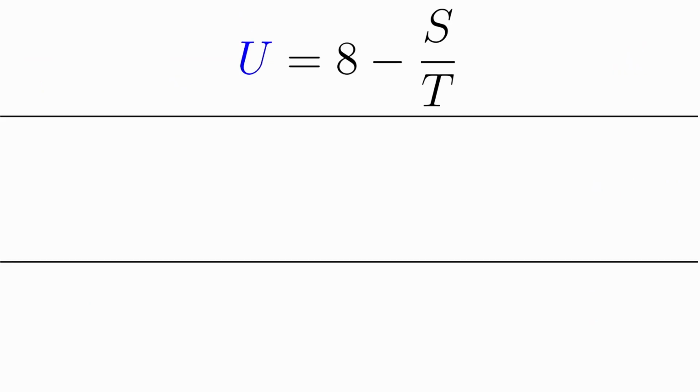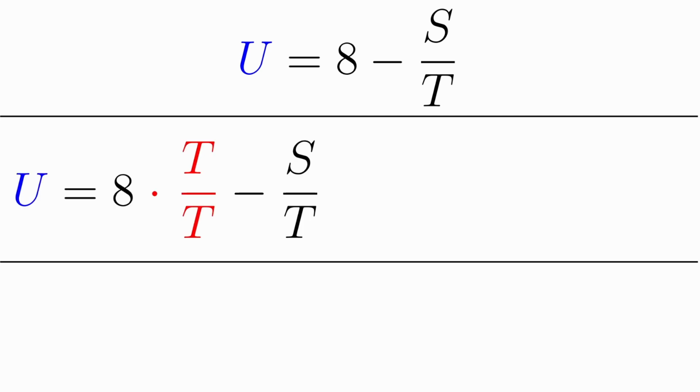However, perhaps sometimes on the SAT, they will have you combine the fraction. So what I'm going to do is try to get an LCD of T, because the denominator is T on the right side. And to do that, I'm going to multiply the 8 by T over T. Notice how we don't need to do that to both sides, because T divided by T is just 1, and 8 times 1 is just 8. So we're not changing the value of the right side at all. It's staying the same. So we don't need to do it to the left side.